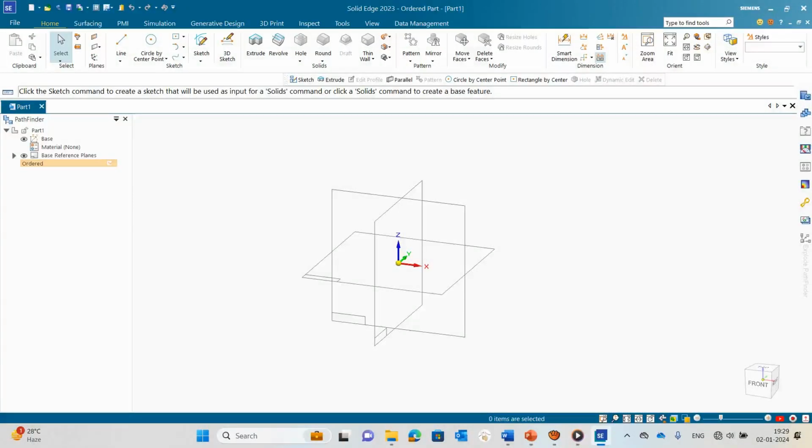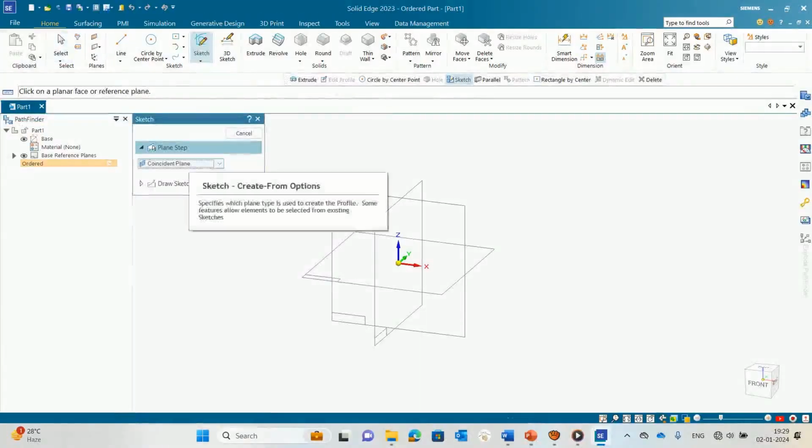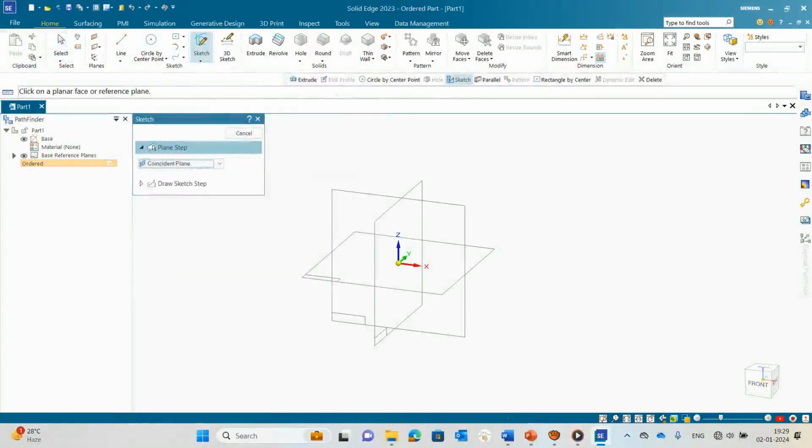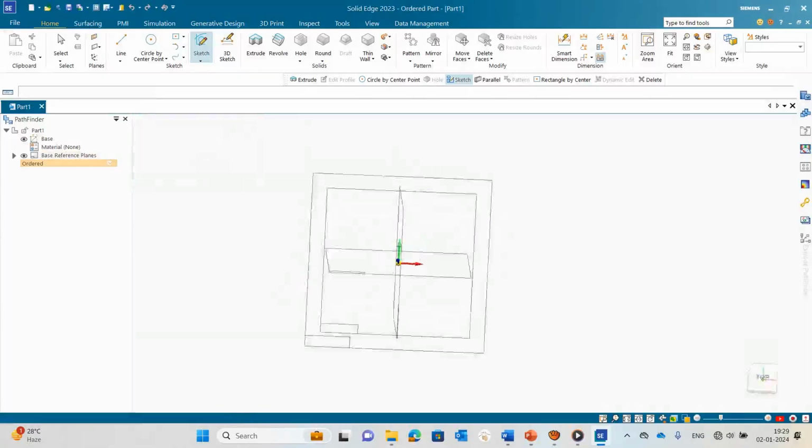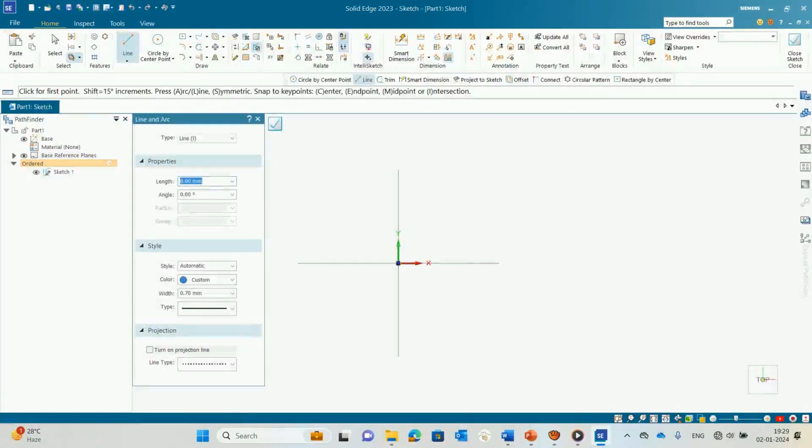So let's start. First I will select any plane for this. Then I will go to the sketch, then the corresponding coincident plane. So I will select this plane as a reference, and then it will move to the corresponding plane.